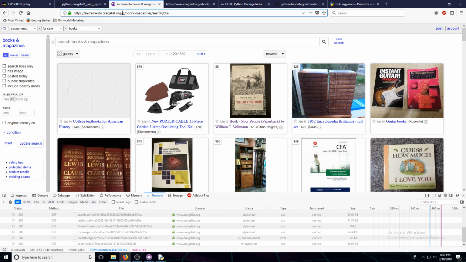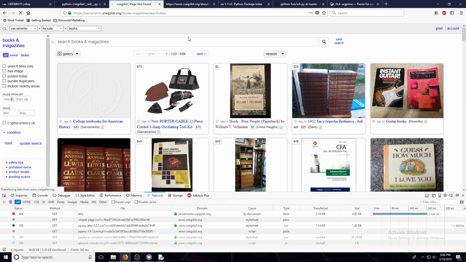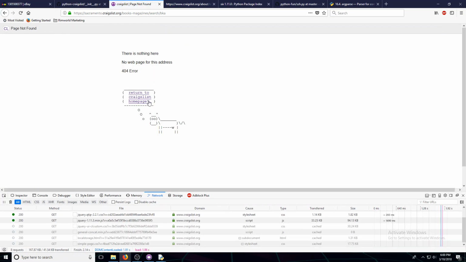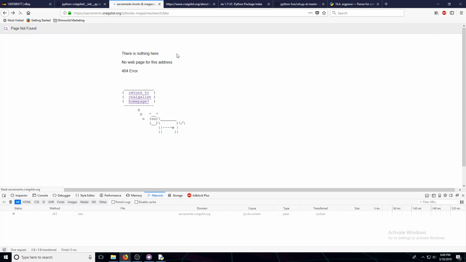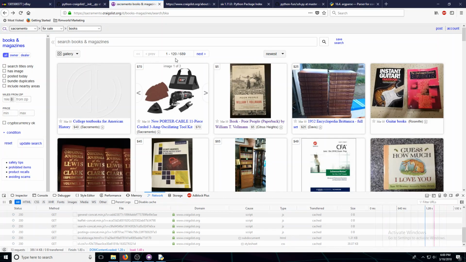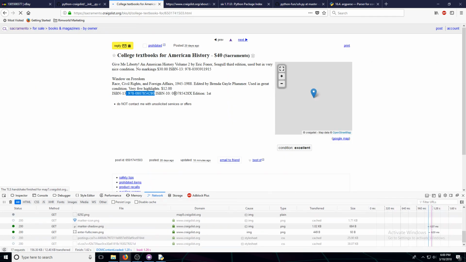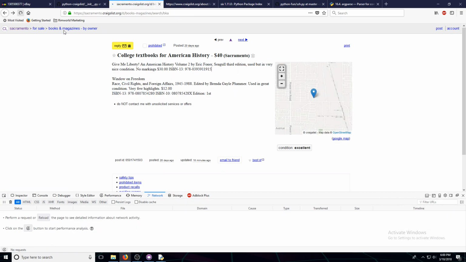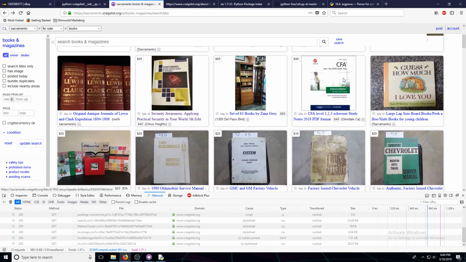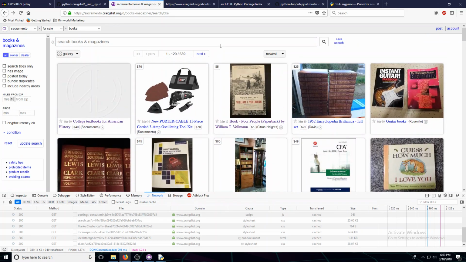Interesting. Don't know why the slash d is there. What happens if we get rid of that? Let's see. No attribute, return to Craigslist homepage? Yeah, okay. Whatever. Yeah, see, look, he has the ISBN listed here. Has the condition and stuff there. So most people, I guess, list one post and do that instead.